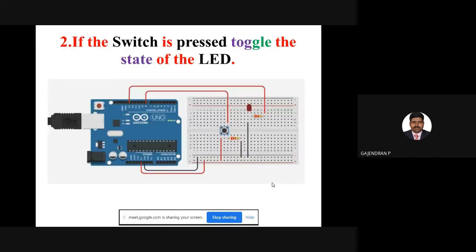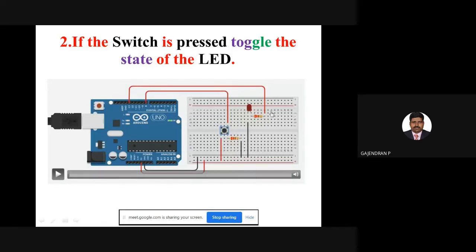From the algorithm point of view, I am going to use the 8th pin as an input pin and the 13th pin as an output. Why we are making these changes: you must know we can use any of the pins for our hardware configuration, not only 13 or only 12. In the earlier exercise we used the 4th pin as output. Now we are going to use the 8th pin. This gives the idea that you have a variety of pins. You can use any pins for any function, digital input or output.